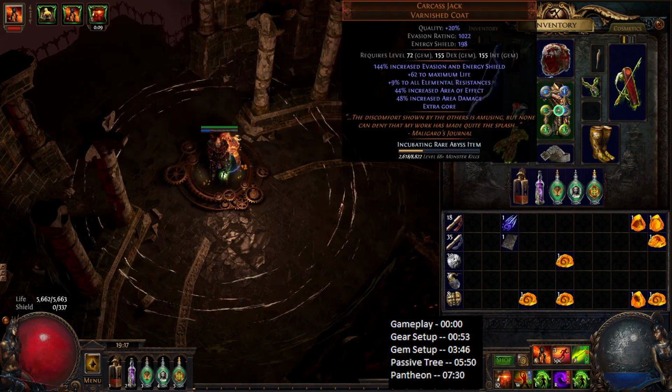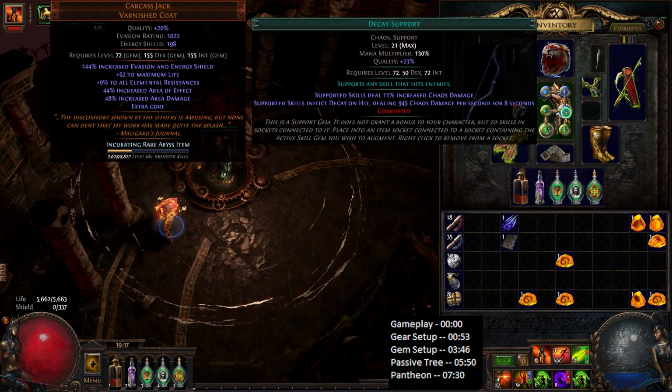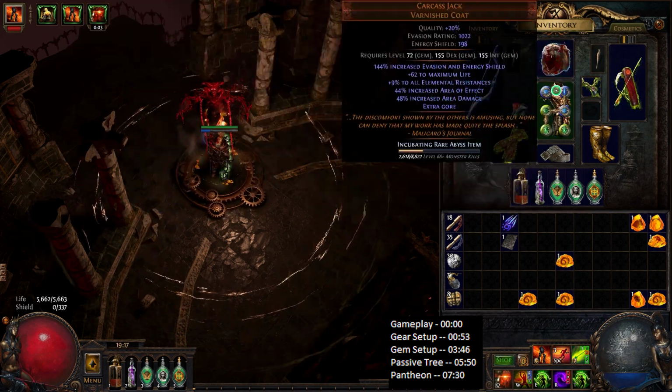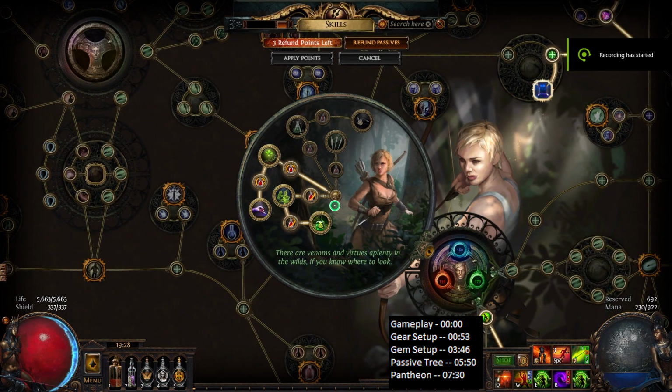Since I had this extra 5 link, I also put Decay on my Frenzy for just a little bit more damage. This isn't really important. That's basically all the gems. Okay, so let's talk about the passive tree.